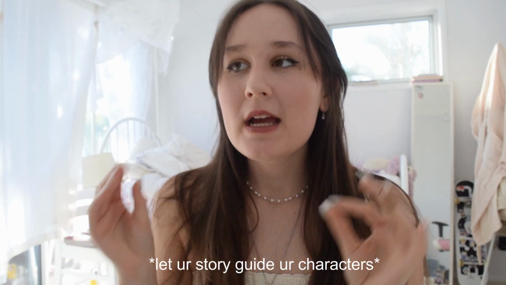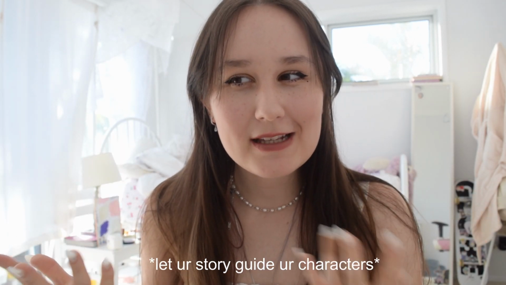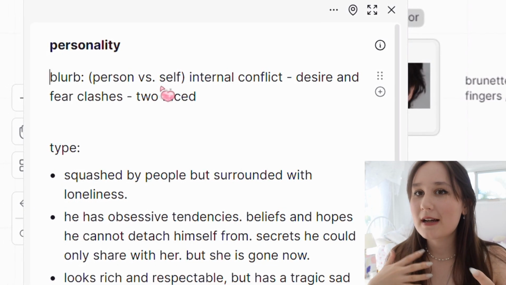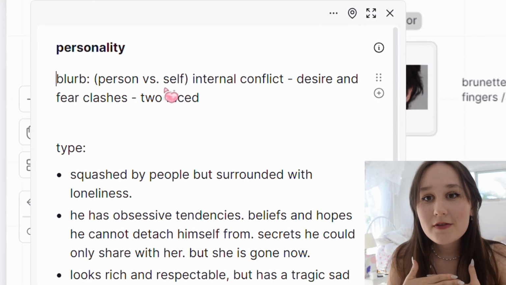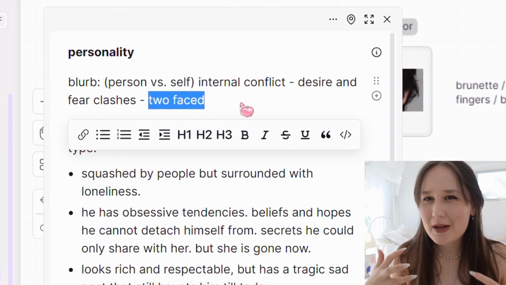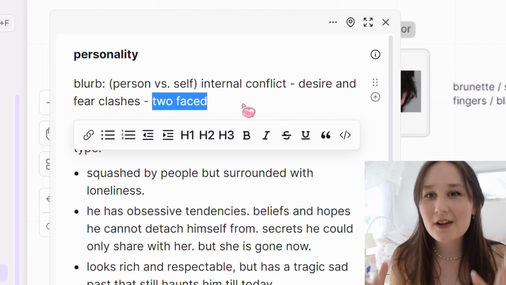So if you're having trouble, like, I don't know what this character is, I want him to be something cool, but I don't really know, think about what your story is about, okay? Think about, for example, person versus self. I want to think about the inner conflict within Alex and the idea of being two-faced, about being two different people. That sort of thing really does encompass a character and really distinguishes off the bat who your character is and what they can explore in your book.